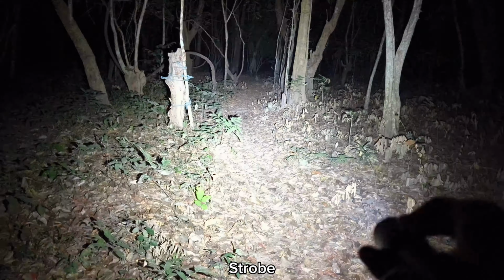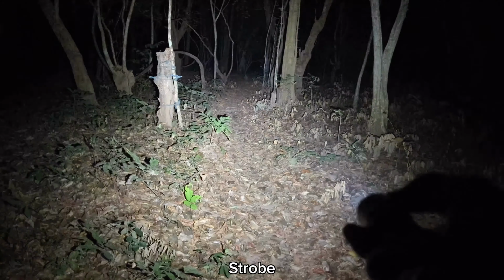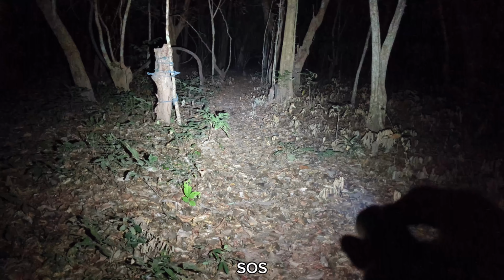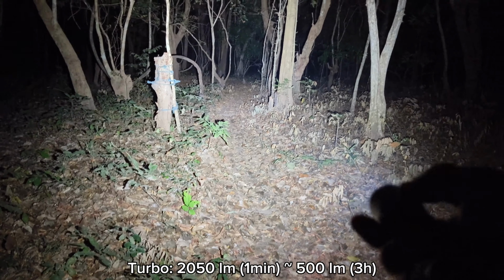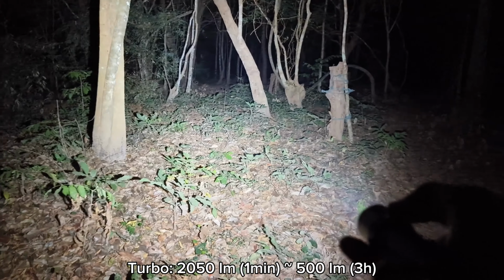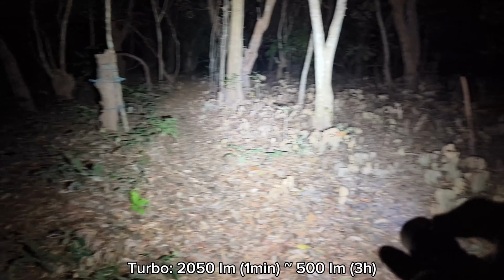This is strobe. The flashlight can memorize strobe. Let me show you. I'll press and hold to turn off and then turn on again here. Next mode is SOS. And then another click will go back to turbo. I like its beam. It is quite good, really good beam.